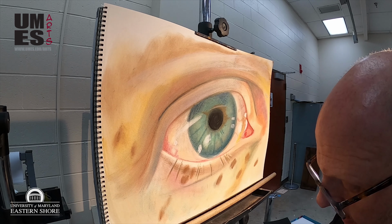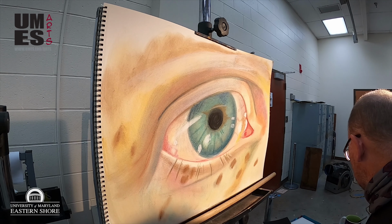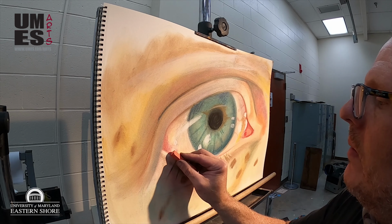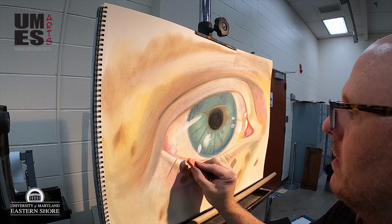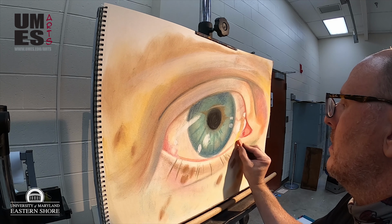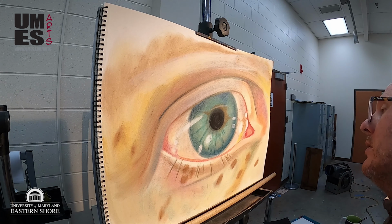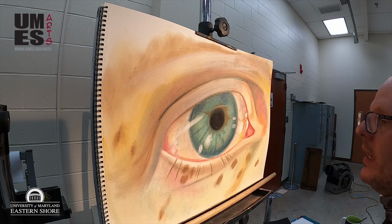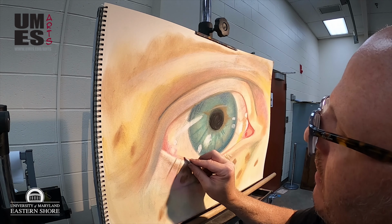So if you put those in the beginning, they're going to blend out anyway. You're going to lose those and you're going to have to reestablish those anyway. So no reason to put those in early. And the darks, you don't want them muddying your colors because they'll just start blending in with everything.